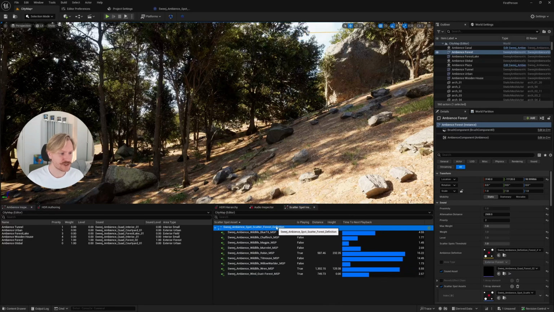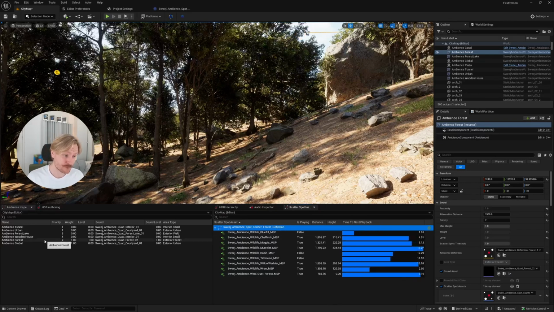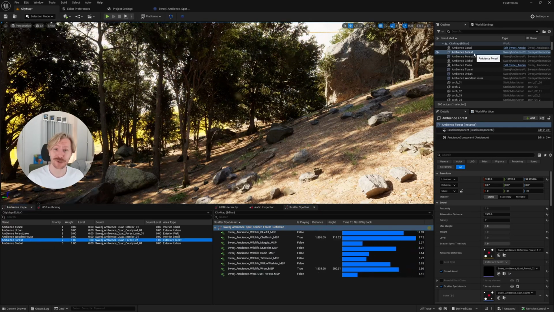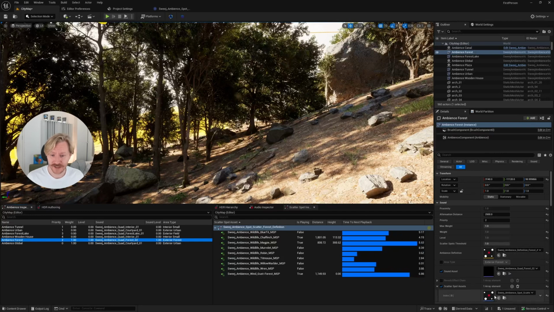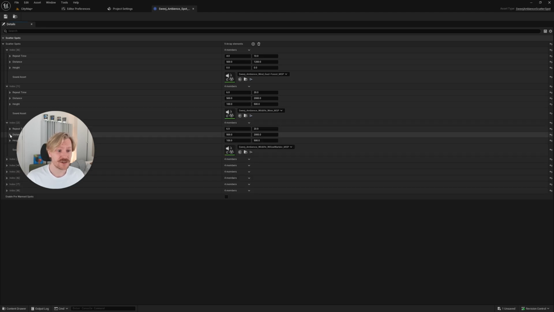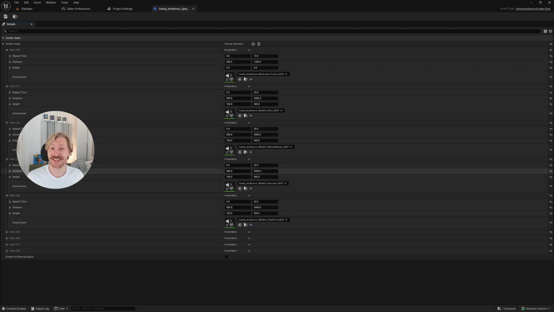So we're going to open the forest definition, and we can find this by finding the volume that we're currently in, double click it. That will select the responsible volume in the outliner, and then from there we can reach the scatter spot asset. So as you can see, this is a list of 9 elements. The first one is foresty wind gusts that play every 4 to 10 seconds. At a distance of 5 to 12 meters. The next one is a bird, where we've also added 1 to 5 meters height. It plays between every 6 and 20 seconds and at a distance of 5 to 20 meters. And then it's just more of the same, more birds in the scene.